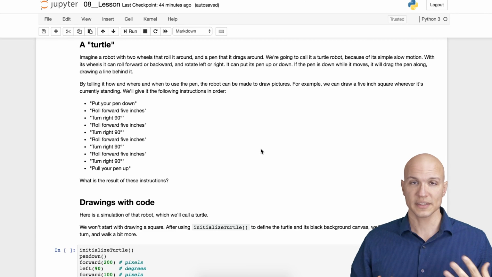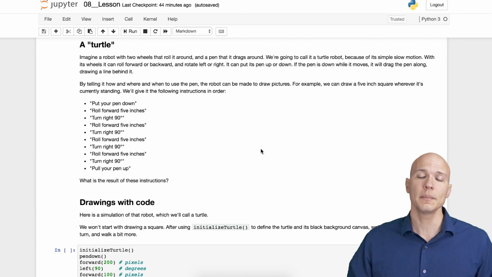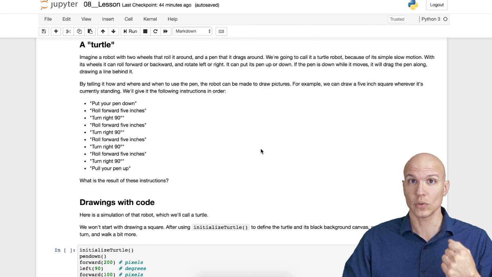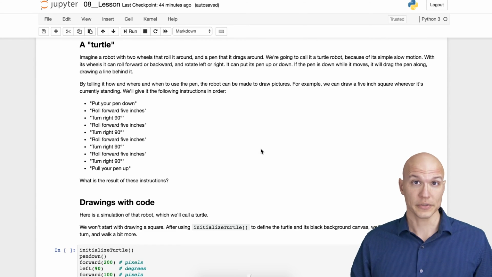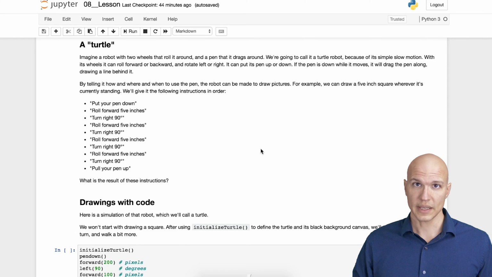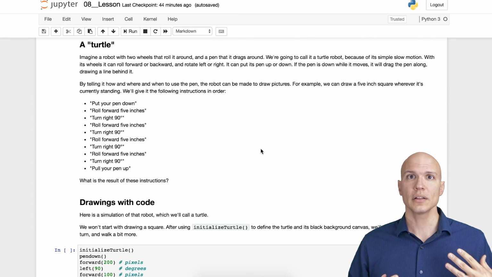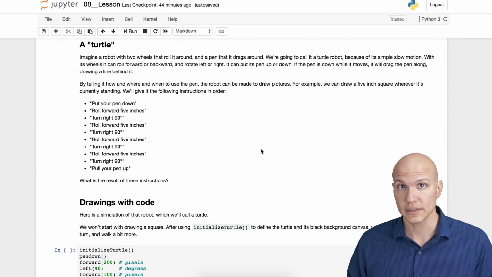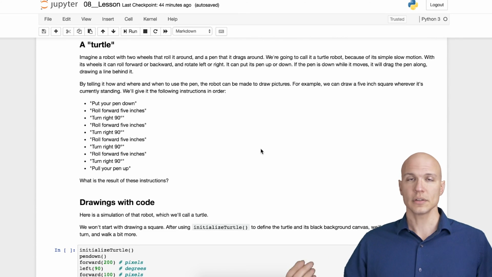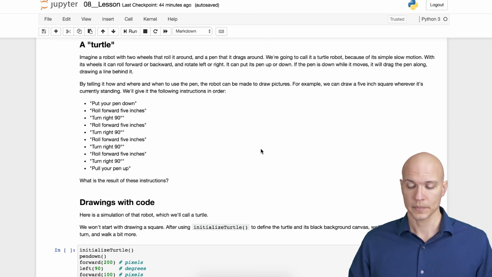With this very simple thing, we can add that maybe it can change what color pen it's holding. So we add those things and suddenly we can draw pictures. So what would that look like? Well, let's give the turtle instructions that would result in a drawing of a square.